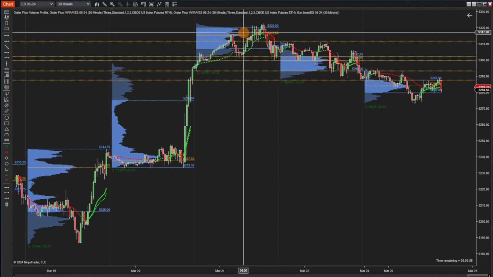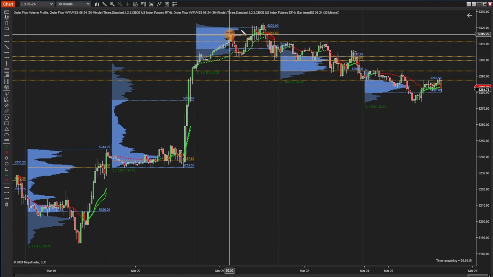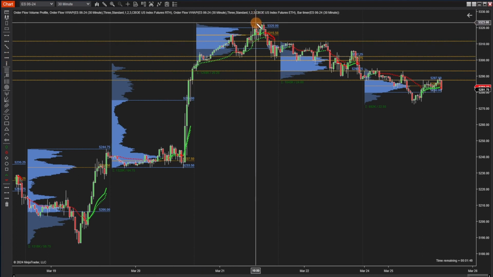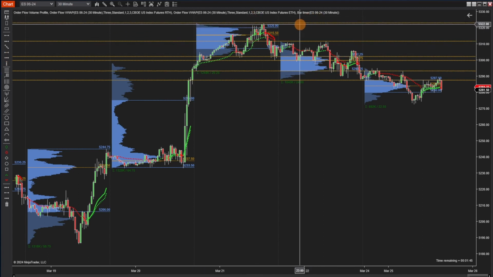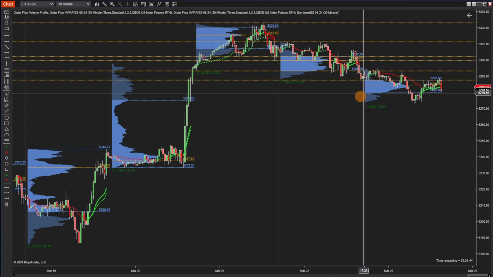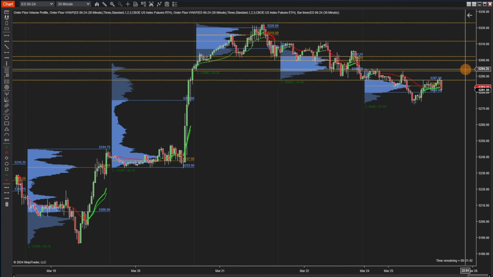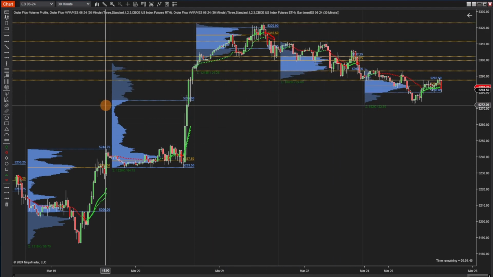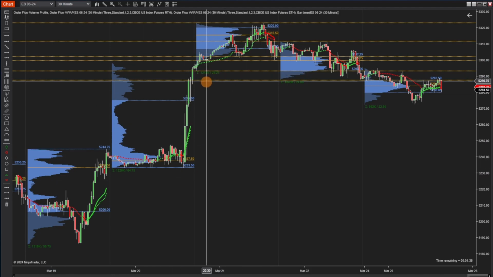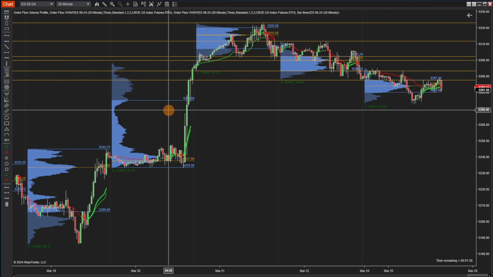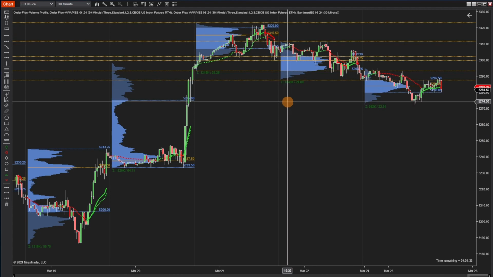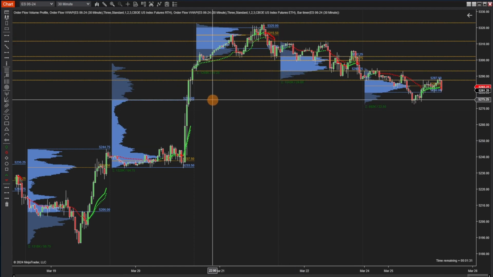We'll call it that. Okay, you're going to want to mark off this swing high right here, which also happens to be the all-time high on the S&P 500. And then you're going to want to also mark off any untested value areas or POCs, which is why you want to zoom out for a week. And let's stick to the relevant ones, we'll call it.